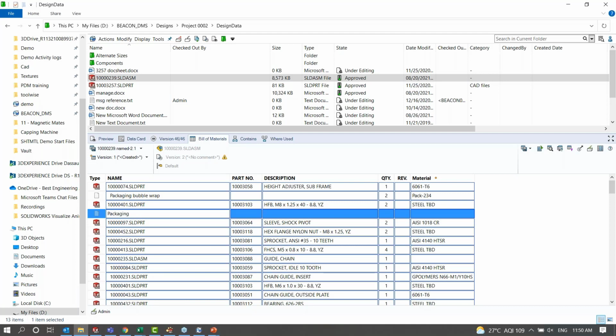Packaging or any other child which is a bought-out item, not part of the design, we can just add as line items. This is a part number or an order number that has been given for this. So I can just save this, and this can be further taken through BOM approvals, as here we also have options to check in and then move it to the next stages.